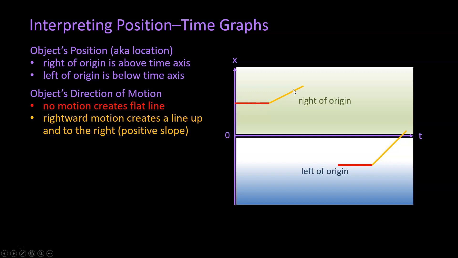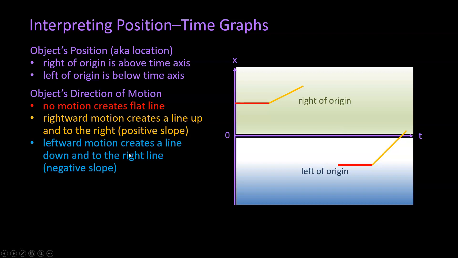So rightward motion is a line going up and to the right. Conversely, leftward motion is going to create a line that's down and to the right. That's because if we're moving downward on the y axis — if we have a change in the y coordinate — that means we're moving to the left. Notice you can be moving leftward and still be right of the origin, just like you can be left of the origin and moving rightward. Here we're to the right of the origin and heading back towards the origin. Here we've reached the origin and we're continuing to move leftward and away from the origin.